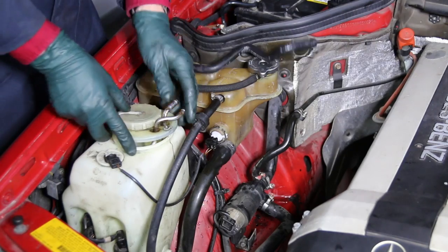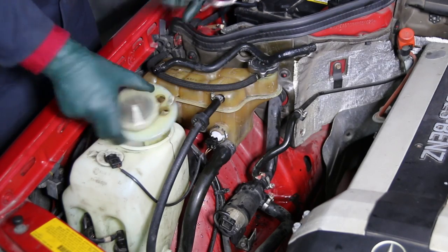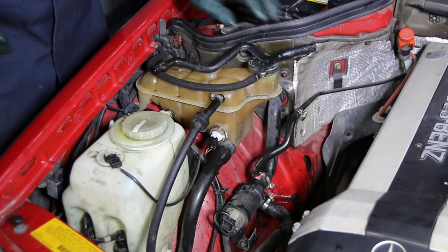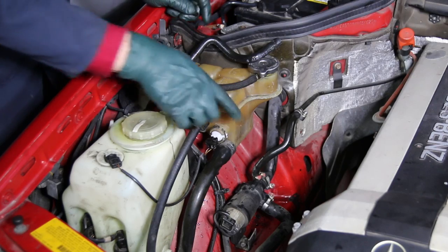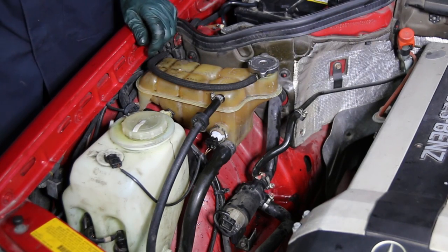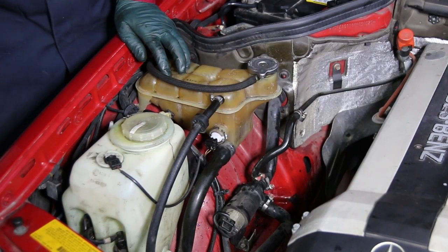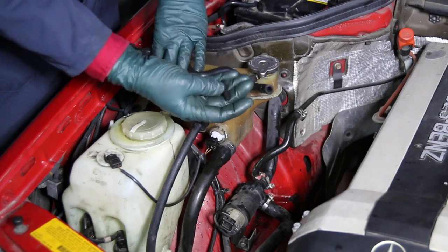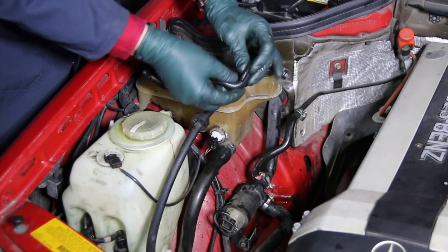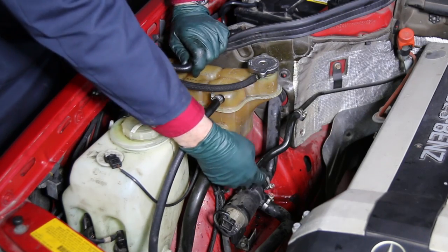There are a couple of ways to block this off. First, get the hoses off and take the coil out of the cap. If needed, you can find something to plug the holes in the cap. What I was able to do here is take the hose coming up, cut it shorter, and run it directly onto that metal pipe — makes a nice clean installation. I can discard the other hose and I'm done. If you can't do that, get a 5/16 inch nipple, plug it into both hoses, cut one hose a little shorter, and use two clamps to connect both hoses together.